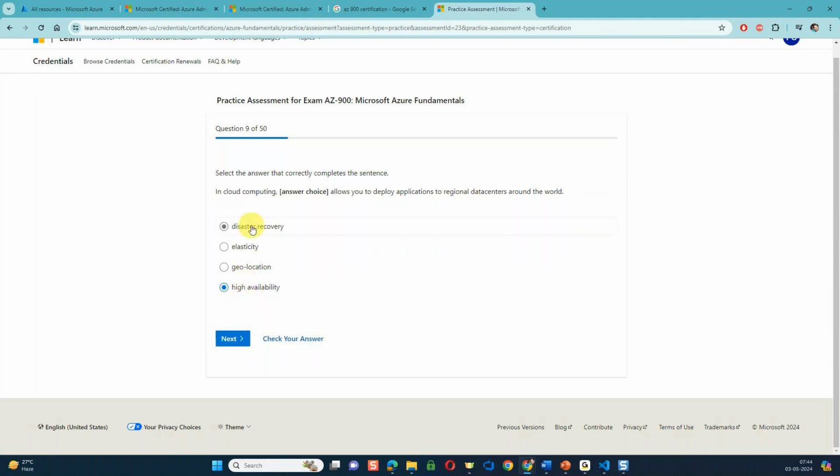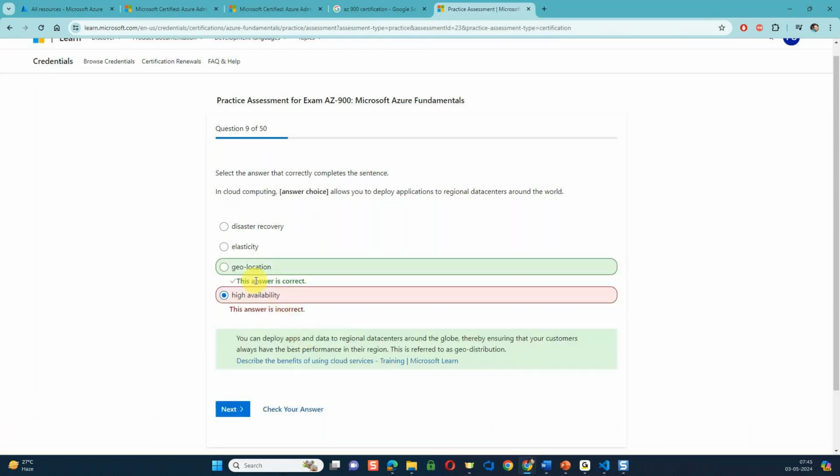Disaster recovery means you have to have a secondary copy in some other location. That's also where you deploy applications to multiple data centers. So all of them talk about deploying your workloads into multiple locations. Okay, let's see. Geolocation is the right answer.